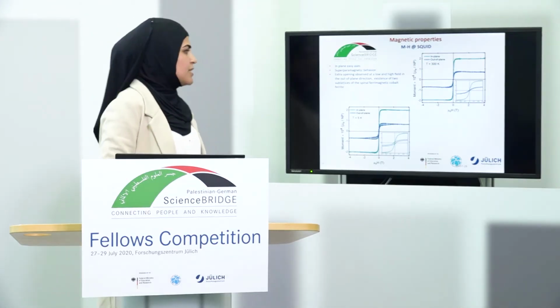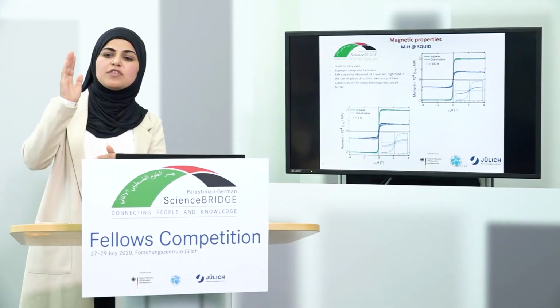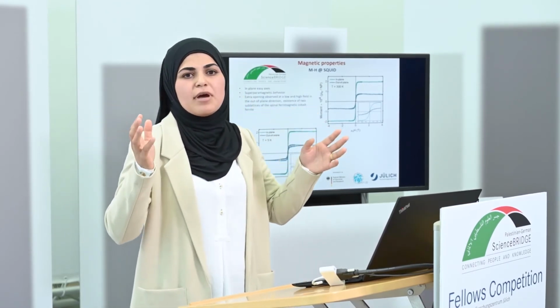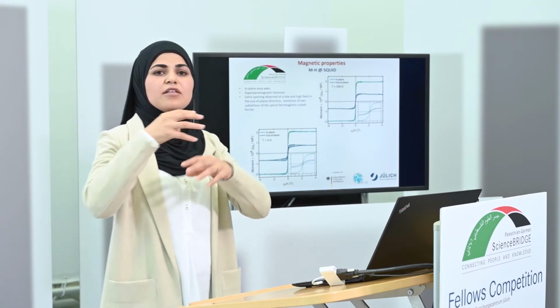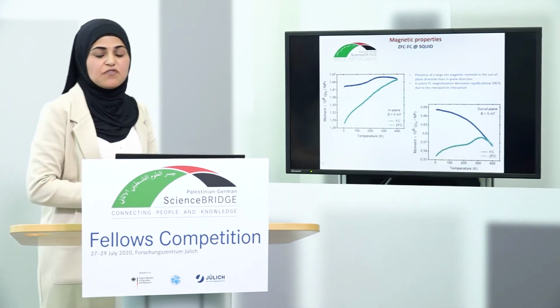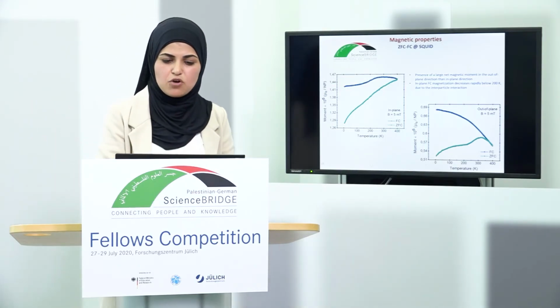For magnetization measurement, I measured magnetization as field dependent, and I found quickly that the particles like to align when we measure with the sample surface along the field, but also at low temperature it shows in the other direction this nice opening at high and low field, which comes from the ferrimagnetic material, because ferrimagnetic material has two sublattices, and by adding these two sublattices we end up with this opening. From the magnetization versus temperature, what's nice is that there is some decrease in the field cooling curve, which indicates that there is some magnetic interaction between the nanoparticle.